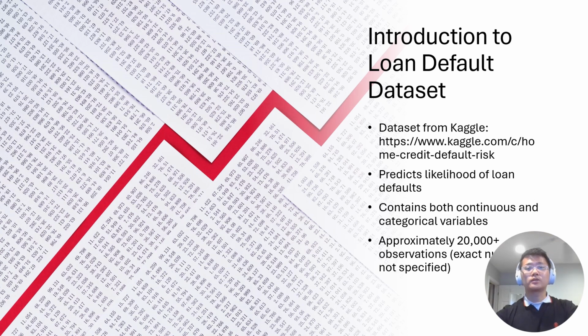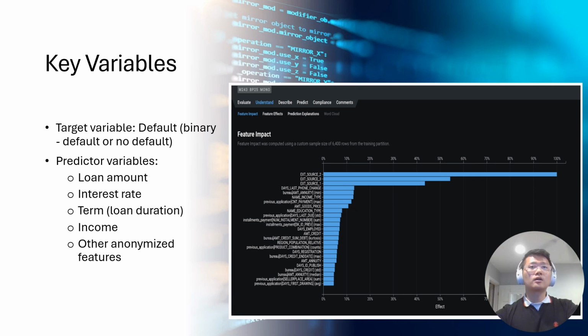All right, now we'll dive in. The first thing we want to do with the key variables is run principal component analysis or any of the regressions to understand what the most important variables are. What are the variables that have the highest predicting power? First of all, we know the target variable, or the dependent variable, is going to be default, or how this loan is going to default based on different scenarios.